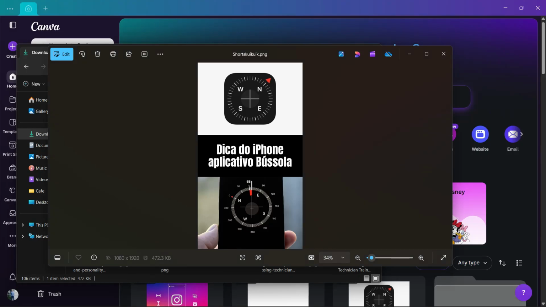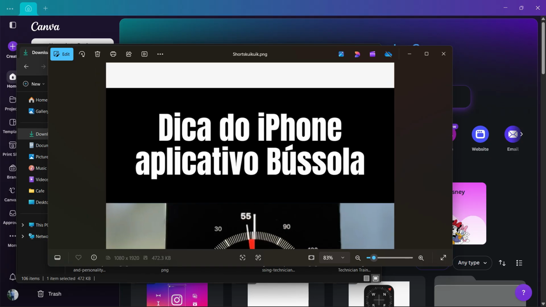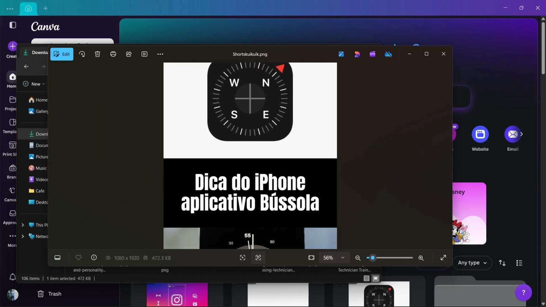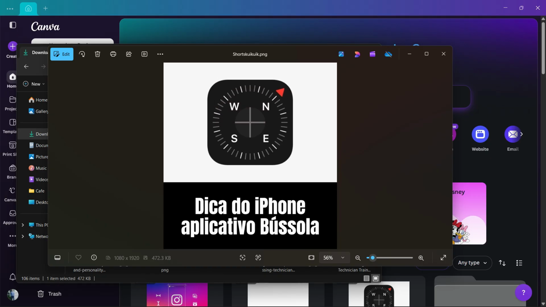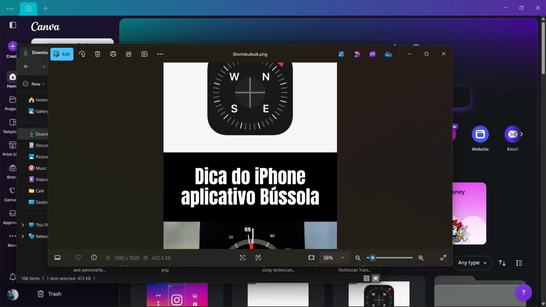Imagine the following scenario. I have this image on my computer, but I cannot edit it, and I made some mistake on it. I would like to remove some text of the image. I would like to remove some part of the image. How to do this on Canva? How to edit a ready image? How to transform this image into editable layers? This is what I'm going to learn in this video.